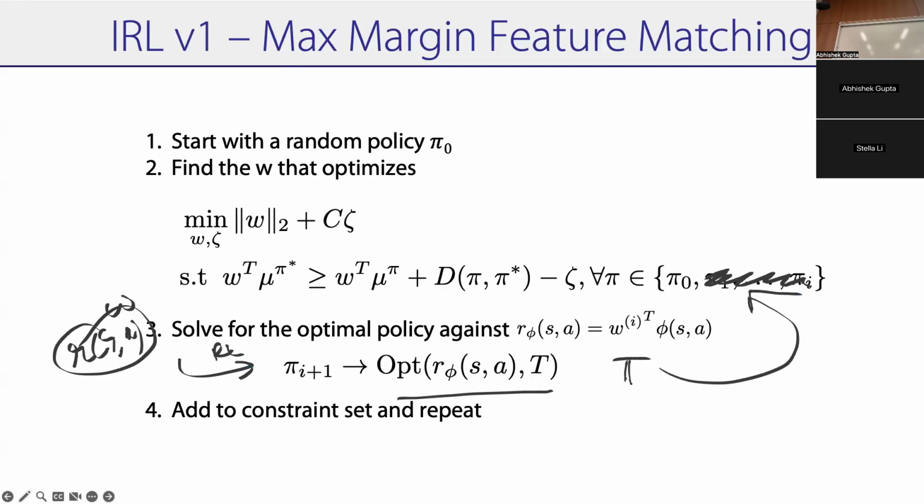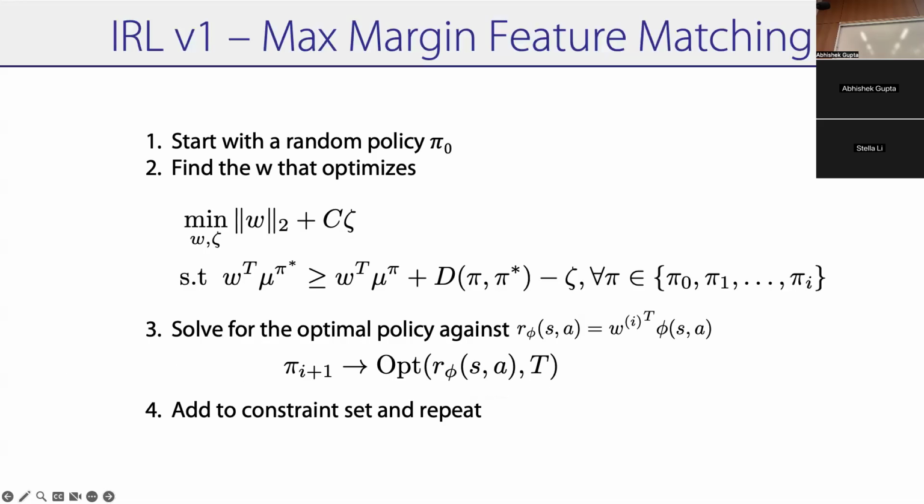And so it's kind of like playing whack-a-mole in that you start with a policy, you say I have to be better than this policy. It finds something that's better than this policy, and you have to say I have to be better than that policy too. And so you find the most likely best thing, and you say I have to be better than that, have to be better than that. At convergence, you're going to have all possible policies. But usually in practice, you run it for a reasonable number of policies.